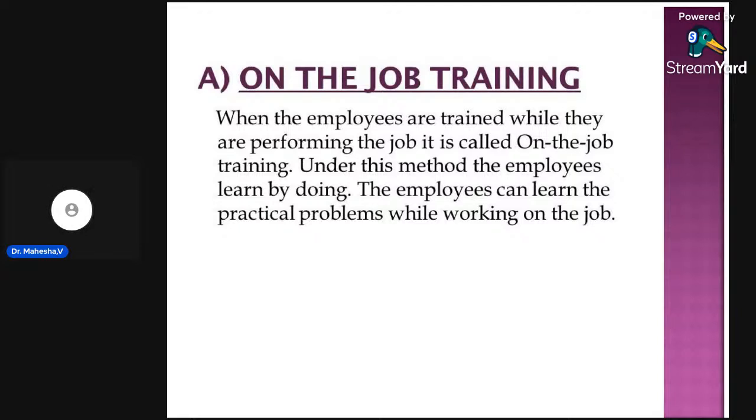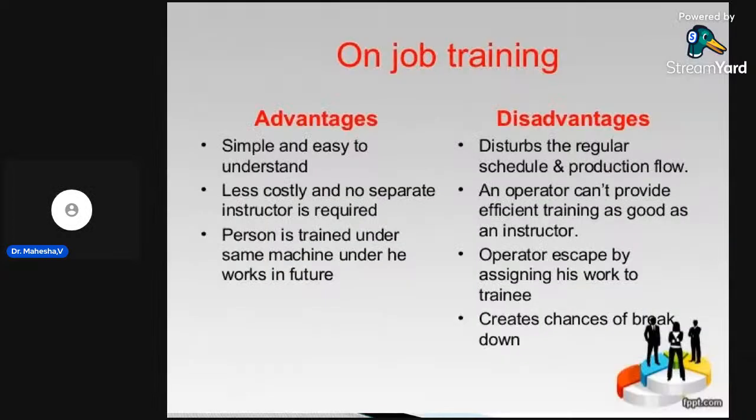When the training is more practical or more technically oriented, in order to make them more technically feasible and viable, they go for practical-oriented training programs as and when they are working in the organization. By that, it will be more effective for them. They will get a lot of technical inputs while executing the task. And what are the advantages and disadvantages of on-the-job training, before going to discuss other components.